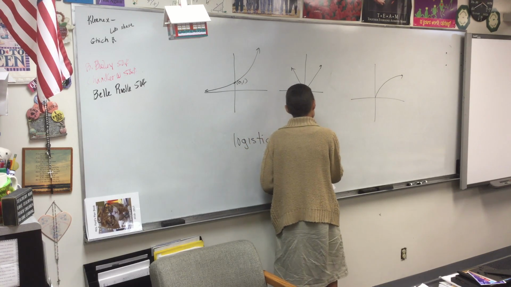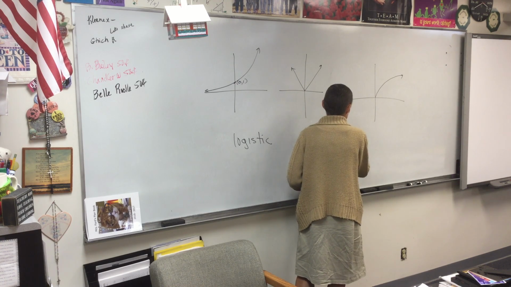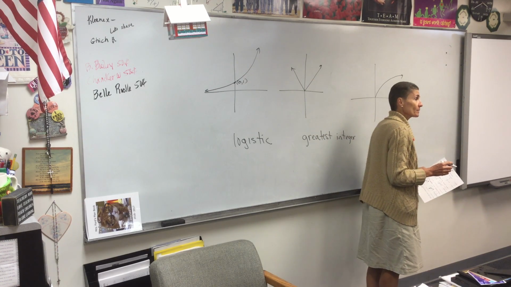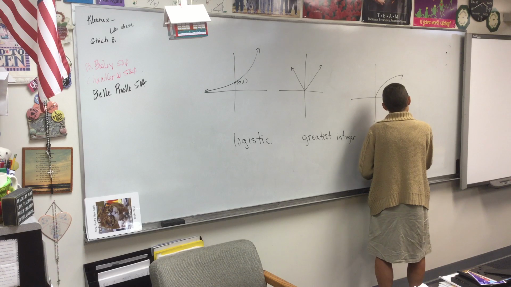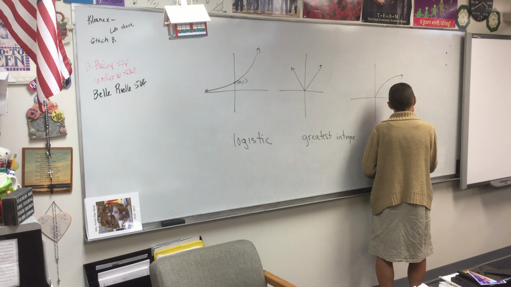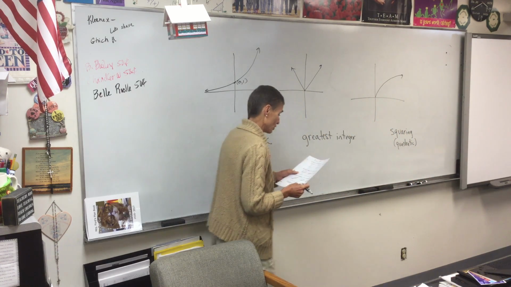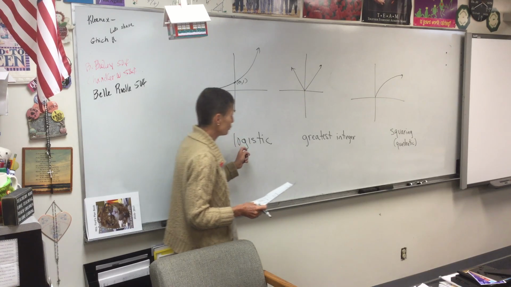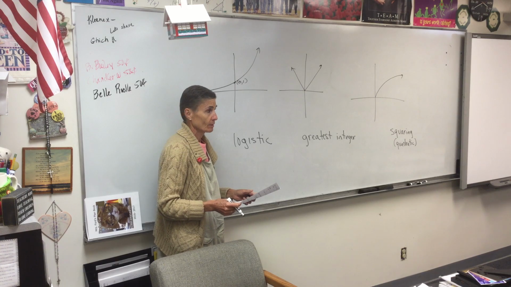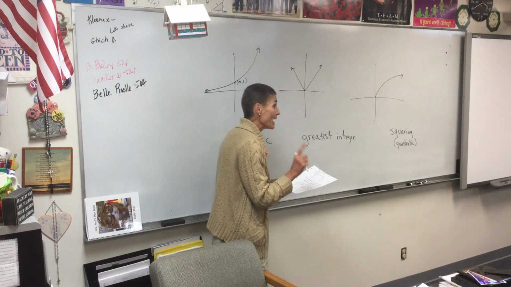That's the greatest integer function. And 2c, who can tell me that one? Squaring function. Squaring, or if you prefer, you can say quadratic. It doesn't matter, whichever one of those words you can remember the best. That's the squaring function. So here's part 2, A, B, and C. Everyone good? All right, now write the equation.